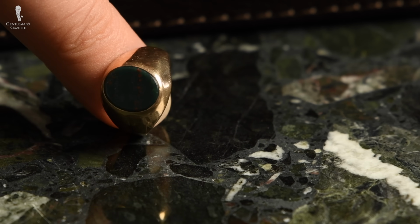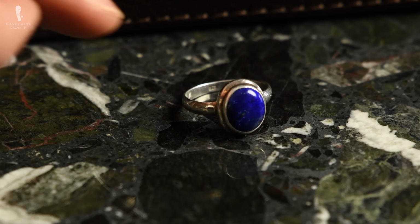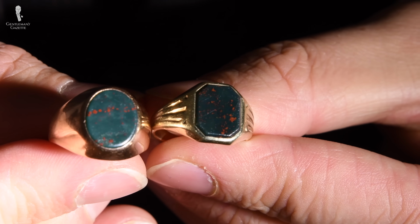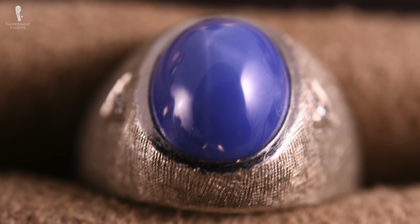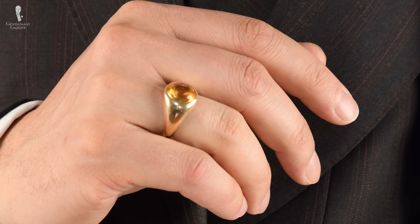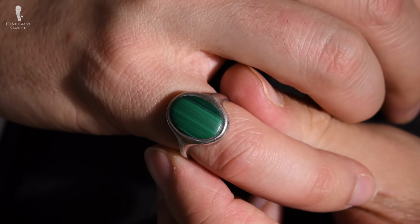Traditionally, pinky rings came in a wide range of shapes. Often they had a typical signet ring shape that was slimmer at the bottom band and then got wider, paired with a semi-precious stone. Traditionally, pinky rings were made out of solid metals such as solid gold in 10, 14 or 18 karat, maybe sometimes even 9 karat. You could also find them in sterling silver or in platinum.